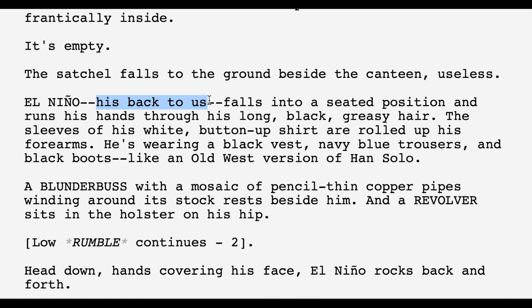Well, that's kind of a weird thing to put because as a prose writer, you would never say us. Like, you would never use that. You would never use the term we. You just wouldn't do that. Tends to be used a lot more frequently in screenplays. I don't love using it personally because I like the writing to stand for itself and be descriptive enough for itself. But there are times when you have to use it. How else would I be able to describe that you could only see El Nino's back? Right? I have to say, we can only see El Nino's back.